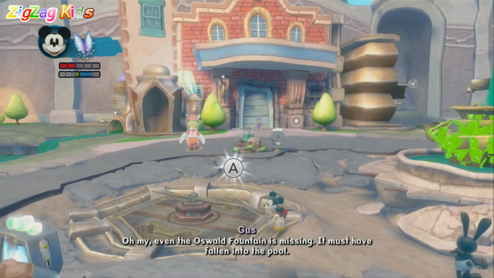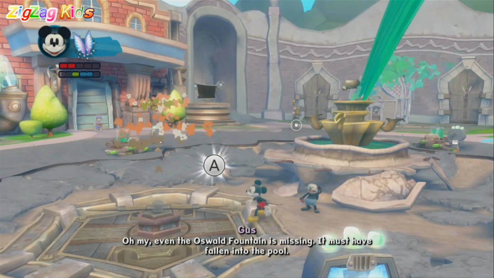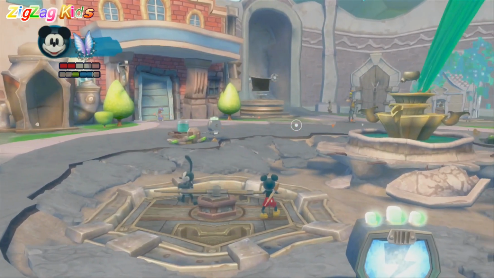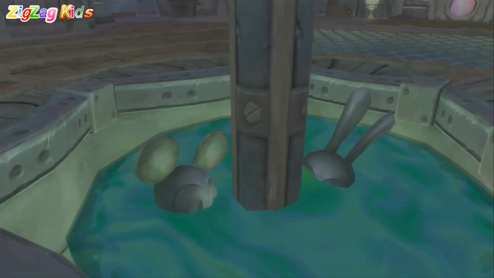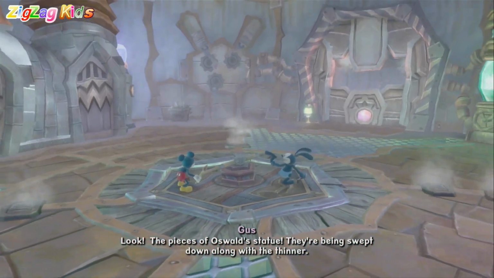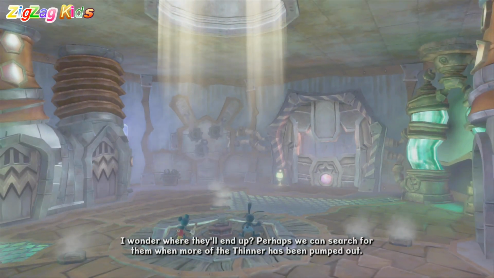Nearby. Even the Oswald fountain is missing. It must have fallen into the pool. Wonder where they'll end up. Perhaps we can search for them when more of the thinner has been pumped out.